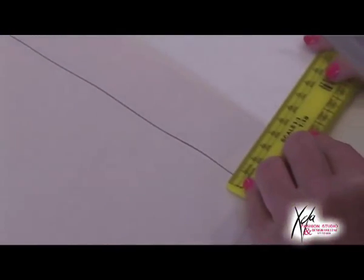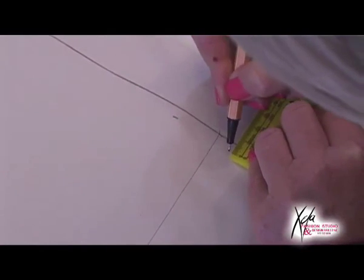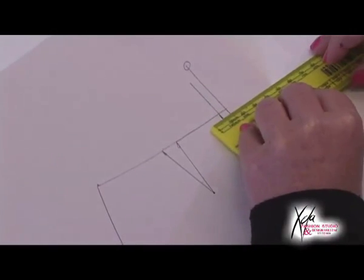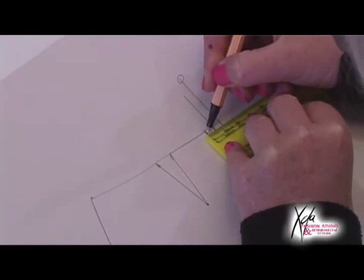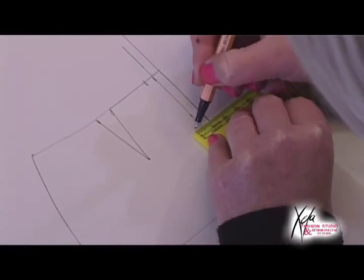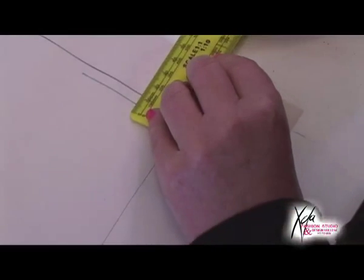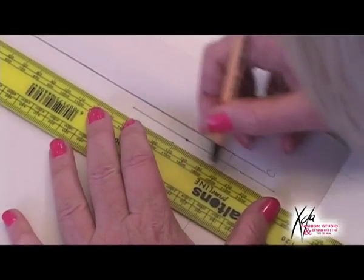These lines are going to look quite messy by the end of this exercise simply because we're going to do every size's lines here. 6.25, and we draw our broken line. Remember, your grading lines never join. Our next measurement is 12.5. I may feel like I'm going a bit fast, but I'm literally mimicking and repeating what we did on our last manipulation, so none of this should be too foreign to you just yet. The green lines are my size 36 lines. 12.5 millimeters, full scale from your 0 vertical.